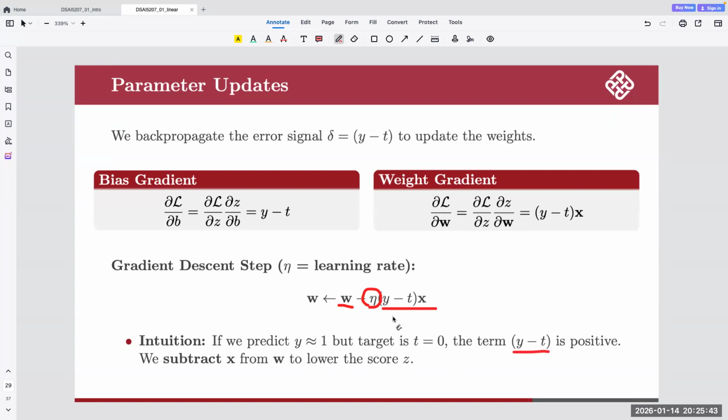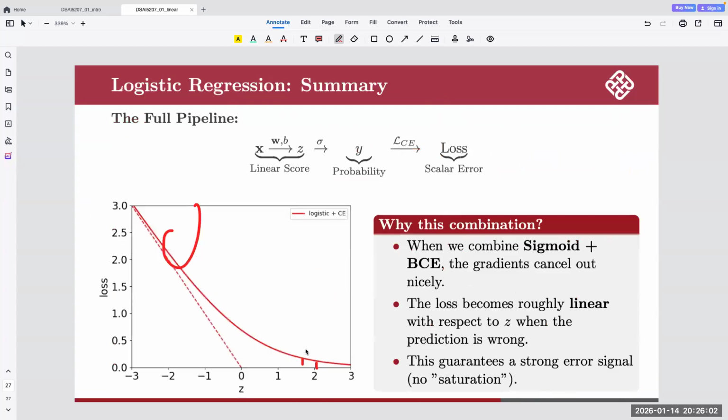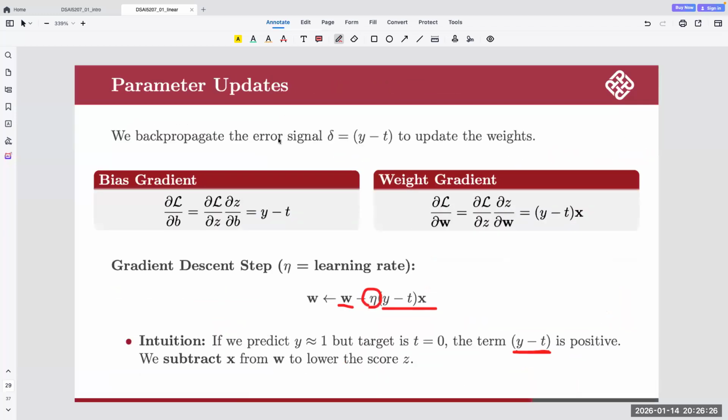So we use this error signal to update the weights, so that we also lower the score of y. Although it looks quite tedious, I would like to re-emphasize it's just this form: a linear function followed by a sigmoid function, and we compute the cross entropy loss, and you can compute its derivative with respect to the parameters of the linear model, and it will eventually end up this way, and we do gradient descent.